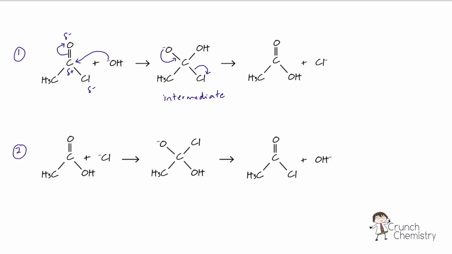We can imagine exactly the same reaction mechanism for the second reaction. We've still got a delta positive carbon. In this case, it's bonded to 2 oxygens. And there's no reason to assume that the same thing wouldn't happen. Chloride ions would attack the carbon. Electrons from the double bond would move on to the oxygen. In the second step, the double bond is returned and the carbon-hydroxide bond breaks, and we end up with our products.